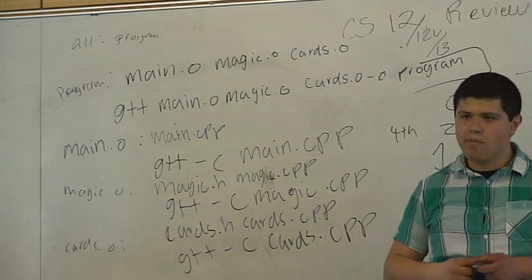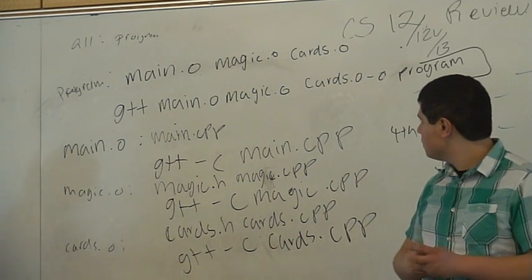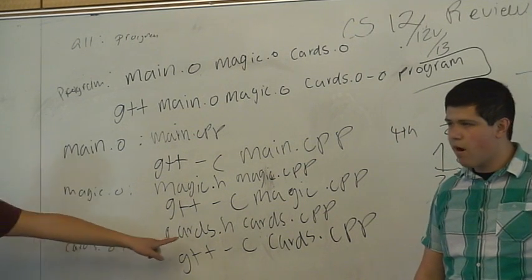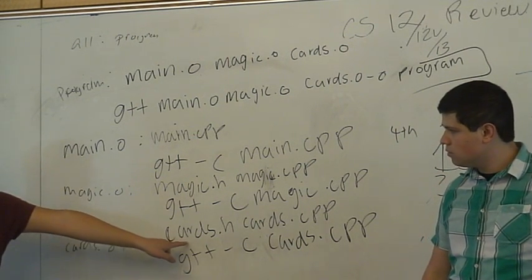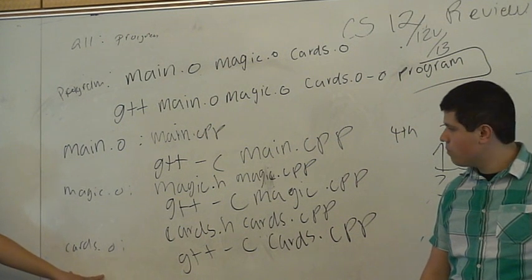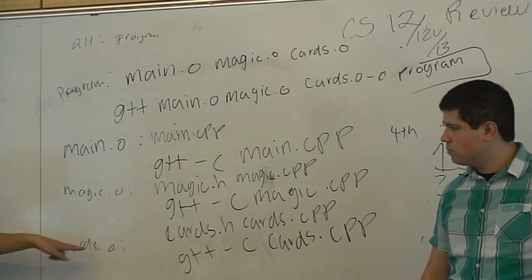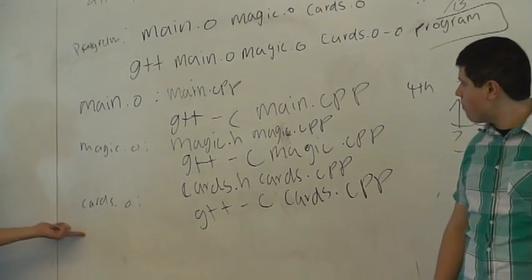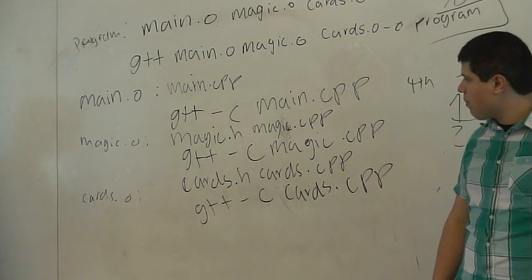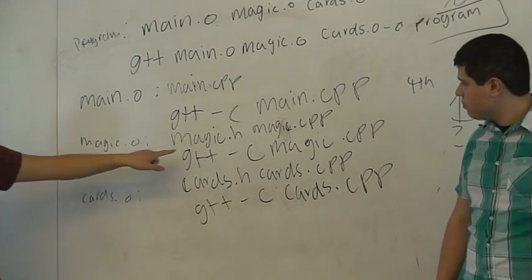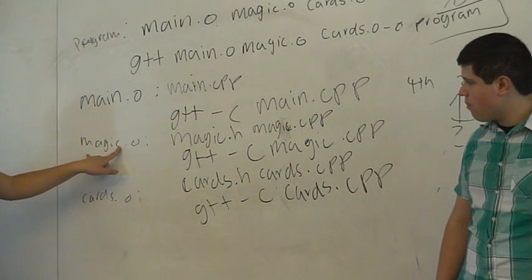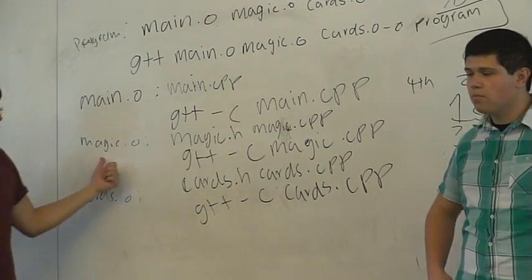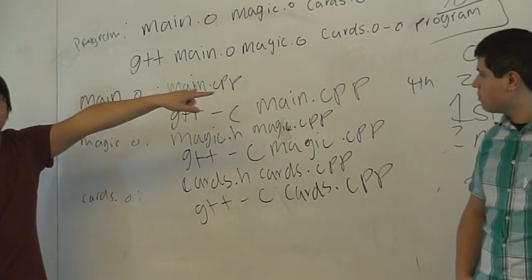There's also a couple of things to consider aside from just what is required to make this. You have to also think, in the list of dependencies, what changes might happen so that I would have to remake this. Because one of the special aspects of the makefile is that if there are no changes noted, it will not make it, because it assumes that nothing has happened to that object. It still exists and there's nothing new about it. So for instance here, if I wanted to compile magic.o, I should take into account changes to magic.h and magic.cpp. Because if the code changes in either of these, I want to recompile this before I pass that back up here and make the entire program.